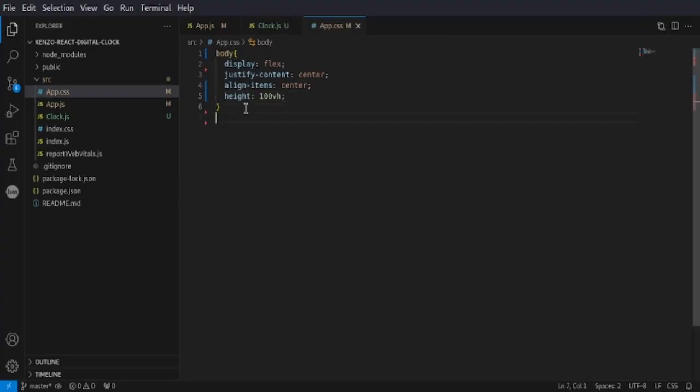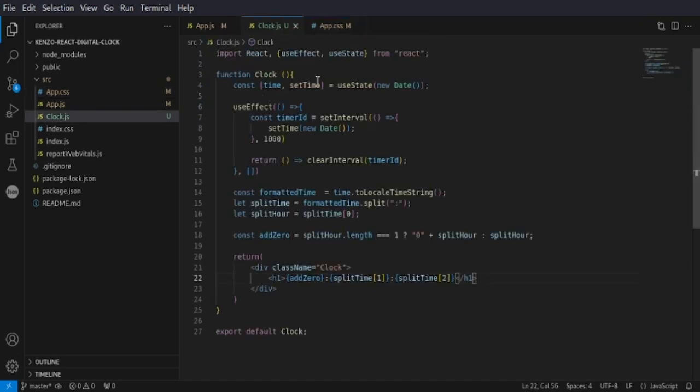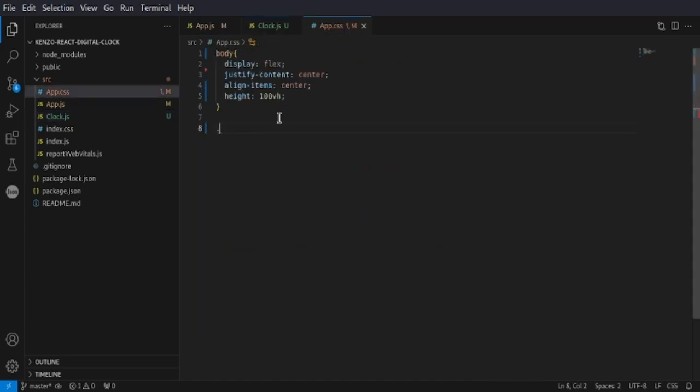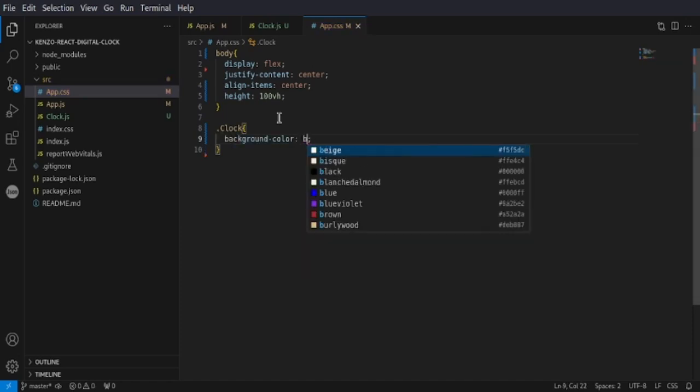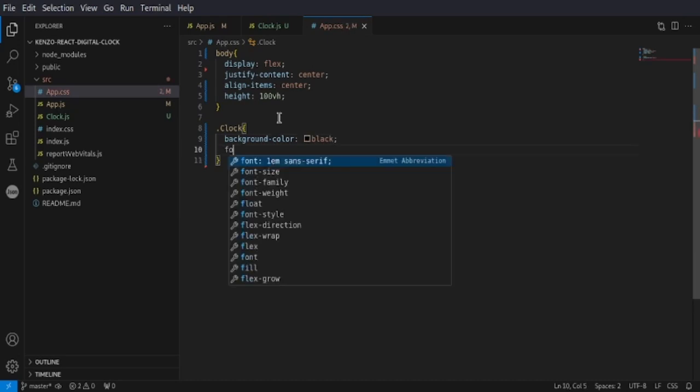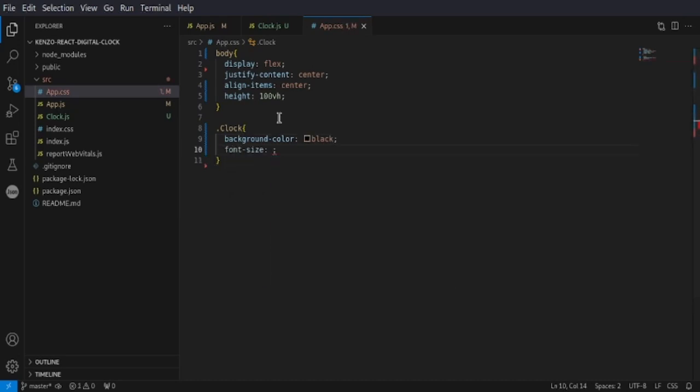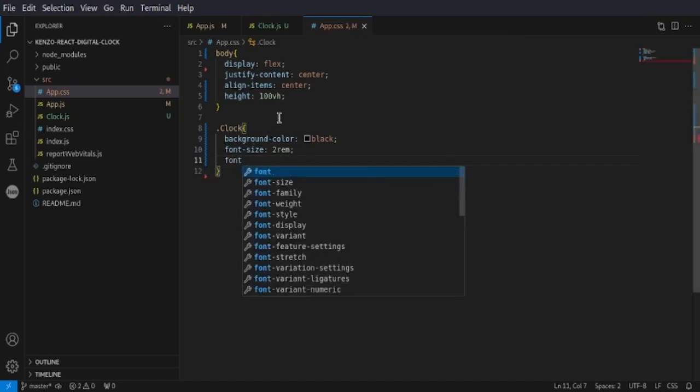Now let's work with the clock itself. So we defined the clock class. Did we? Yes, we defined a clock class here, so let's use that. For the clock, I'm just gonna put a small background and then give it the font size. Background color, I'll stick to black. Font size, let's go for 2 and then font family will do monospace.